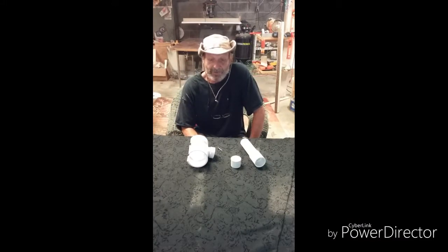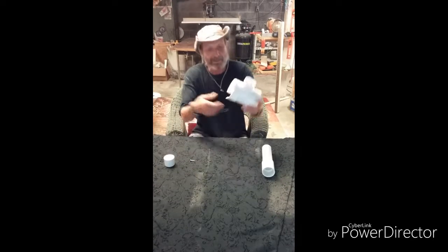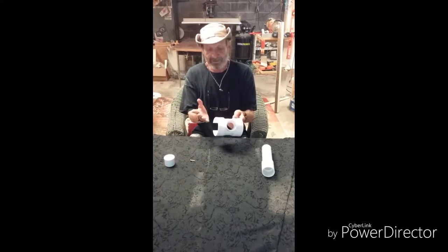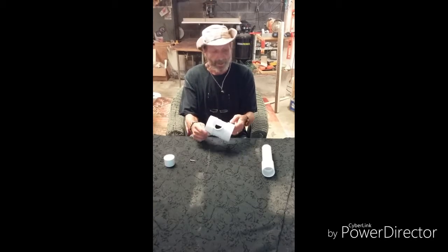Okay, what we're going to be doing today is make a little PVC drill holder. And I'm sure a lot of people have seen these before. They're basically just for sliding your drill in, mounting it to wherever you want it. And this is a 3 by 1.5 inch T. Any plumbing supply should have it.